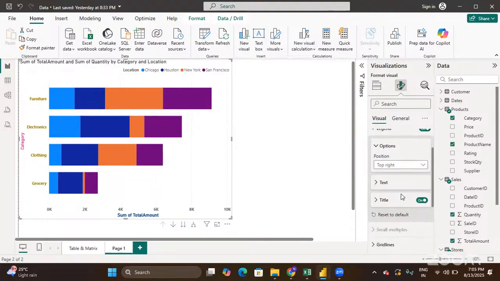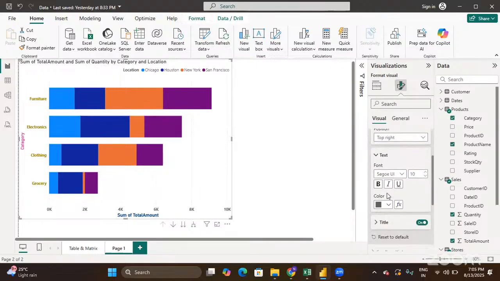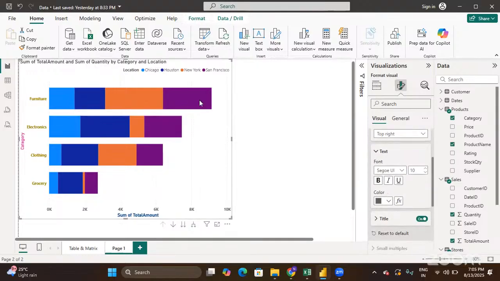Yes. Next to it, we have the formatting options for the legend. So for these values, we have the formatting options. We can change the style, we can increase the size, we can make them bold. Then we also have italic and underline options. You can also change the color of the text of the legend.